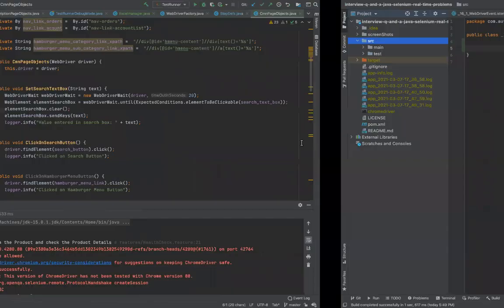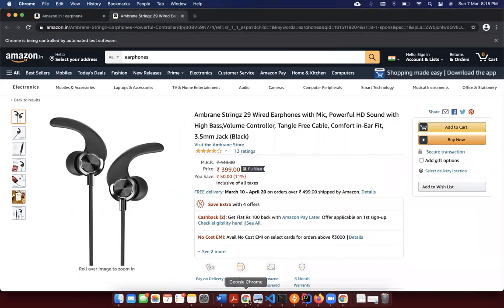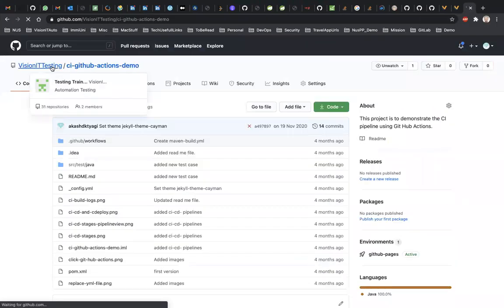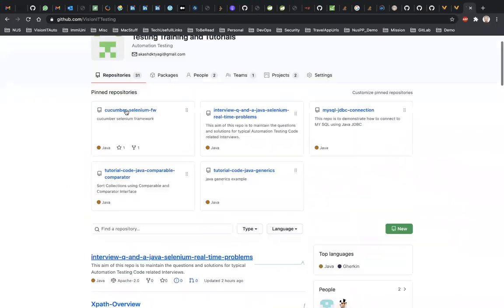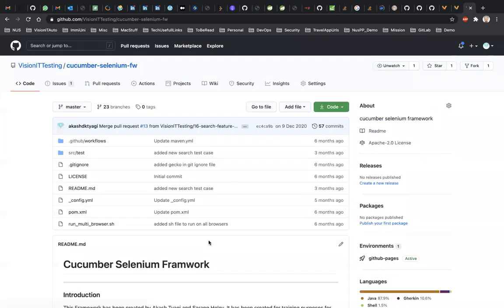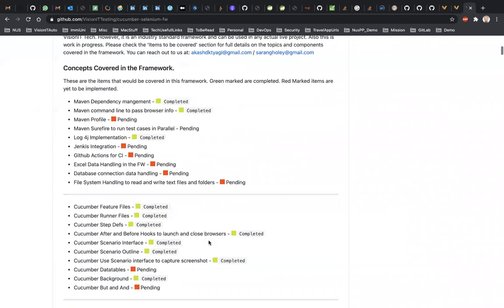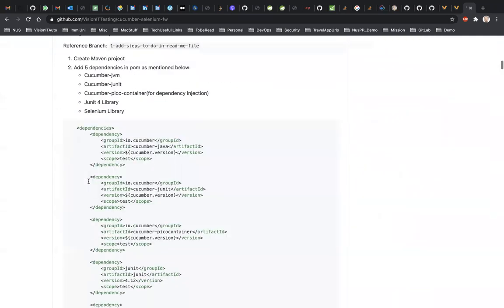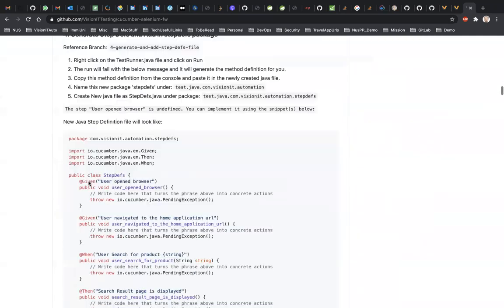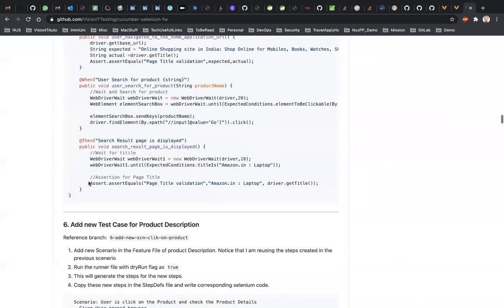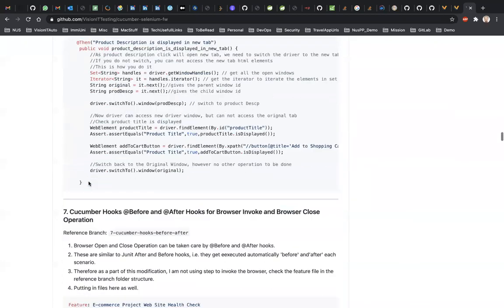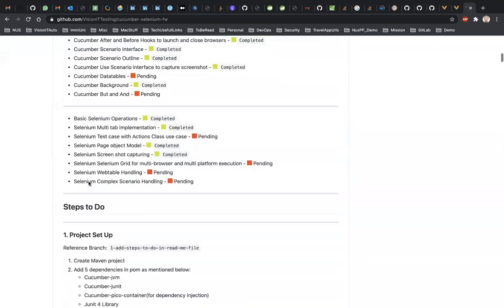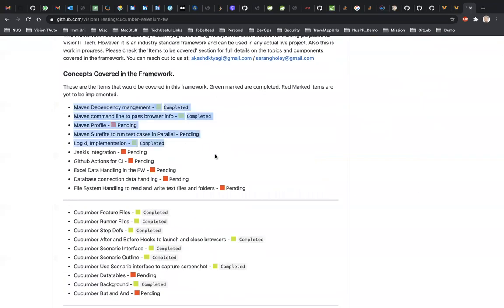You can see this framework. I have also put this framework online, so you can go and have a look at it. Here you will also find all the documentation about this framework, how, step by step, you will be creating this framework one after another. These are the topics covered as part of this.